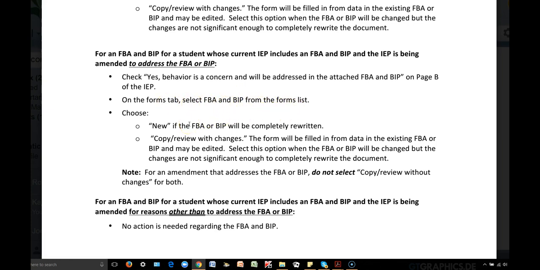We'd have the option of clicking New for a complete rewrite, or we'd have the option of Copy Review with changes, where we can modify some existing data. And there is a note here for an amendment that addresses the FBA or BIP: don't select Copy Review without changes. In other words, if our purpose is to address some needs for behavior, we know we're going to make at least some changes rather than just carrying forward the existing one.